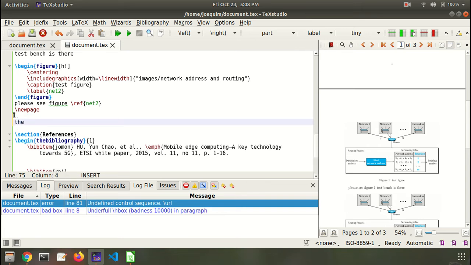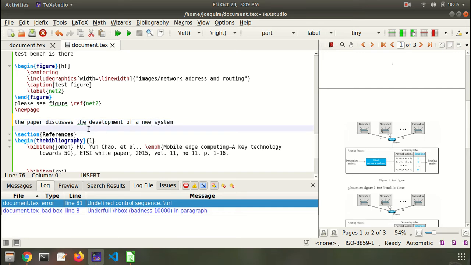So I'll just say the paper discusses the development of a new system, right?